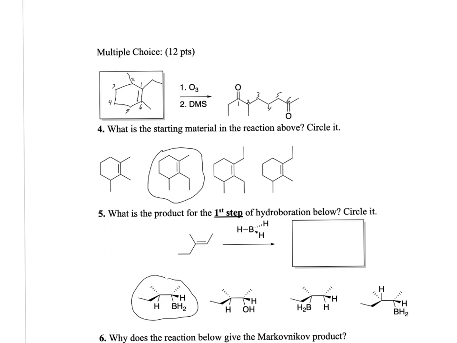So some multiple choice problems. They're kind of fill in the blank. So you see O3. You've got to recognize that's ozonolysis, where you take an alkene or alkyne and kind of like scissors down the middle, and you make carbonyls on either side, C=O's. So in this case, you have 2 ketones, so that means it's an alkene. If it was carboxylic acids, you'd know it was an alkyne.